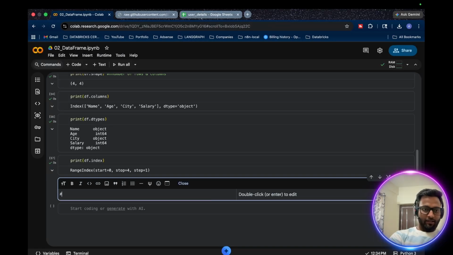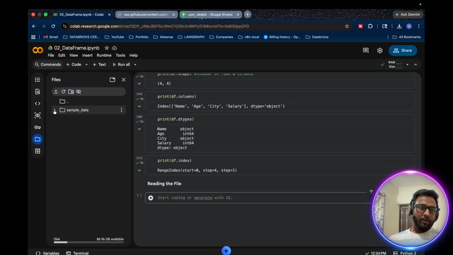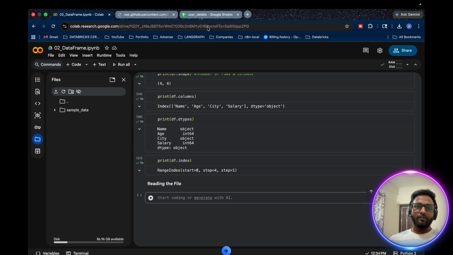Let me write it here. Reading the file. So you can download that file. After downloading, you can just click on this folder icon here. Here you can see some of the sample data which is directly provided by Google. This is the environment feature, but we are not going to use these files. If you want, you can use that, no issue on that, but I will upload my file which is created by me, user details.